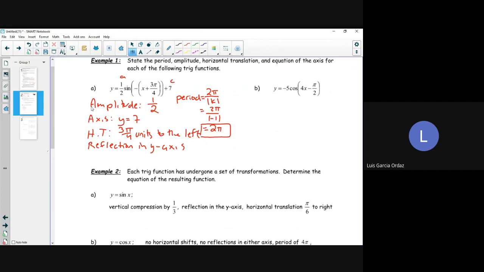And then when graphing it, what would our mapping notation look like? What's our k value? So you have negative x. And then what was our horizontal translation? 3 pi over 4. Because it's to the left, so minus 3 pi over 4. And how about our y's? So 1 over 2 y plus 7. And then you would use the points from our parent function sine, and you would just plug in the x and y values to get the new x and y values.